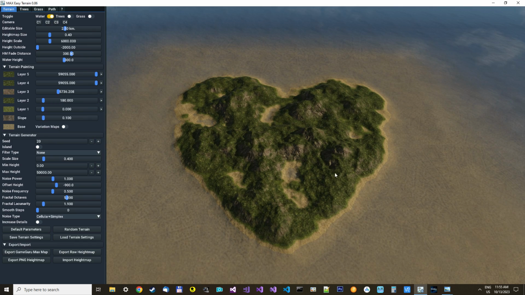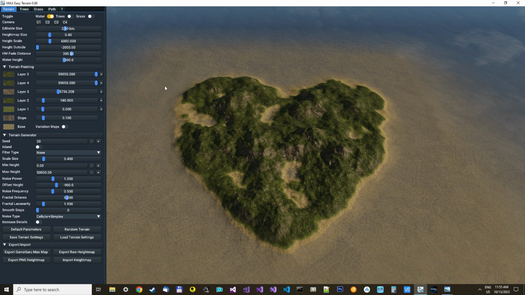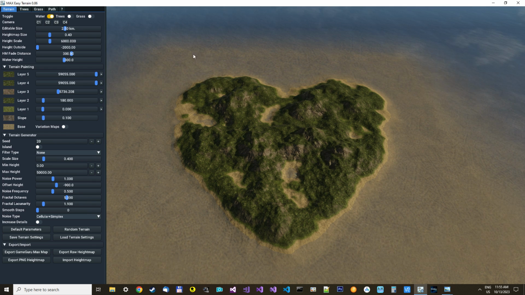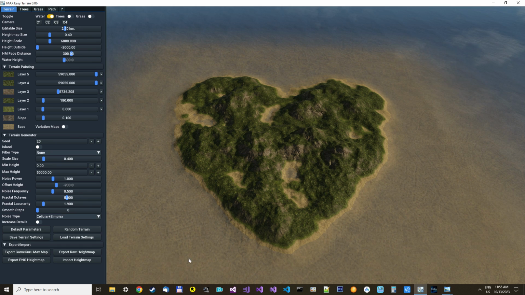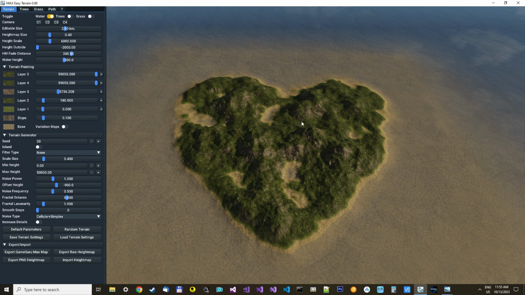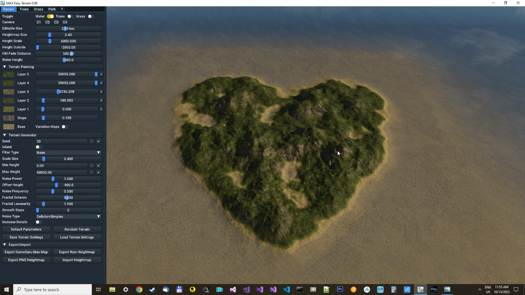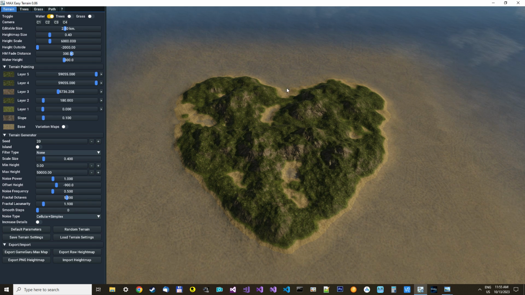But think again, if you wanted three islands, you want one over here, then you'll make a mask here, and one here, you just made a mask in any shape, and one here. And that way you can generate more islands on the same level, or just use it as a shape like this.